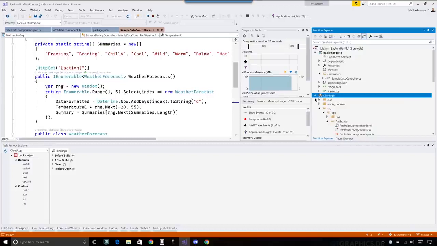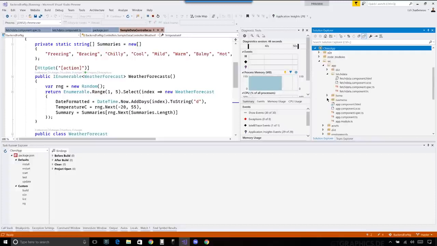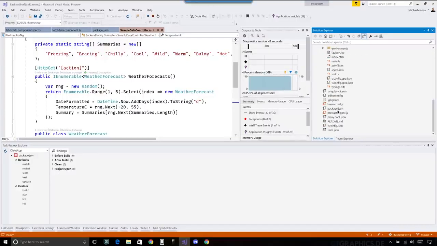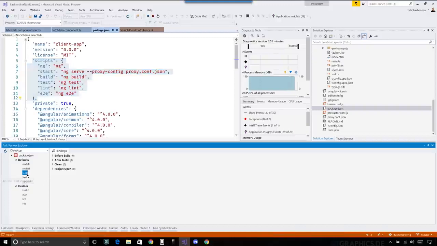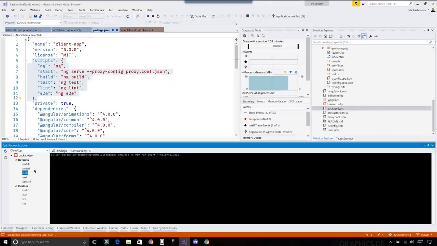Now, I'm not going to step out of the command line. I like to be in Visual Studio. It's a preference of mine. You could use this in tandem with the command line if that's how you'd choose to operate it. Instead, I've installed a plugin for Visual Studio called npm Task Runner. Now, in the latest versions of Visual Studio, we have a Task Runner Explorer. And Task Runner Explorer basically takes anything that is in this project.json file in a Node application, or package.json file. Any of these scripts that you see here in the package.json file, you'll notice are in the Task Runner Explorer window. So to start my web client experience, I can just double click right here.